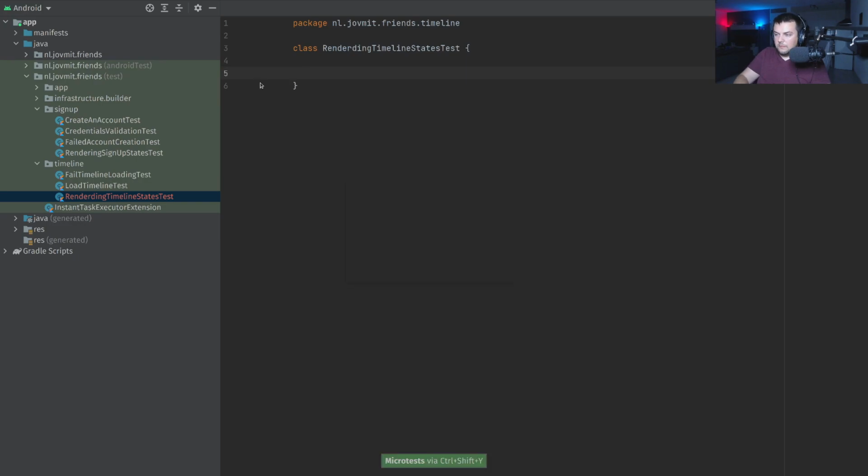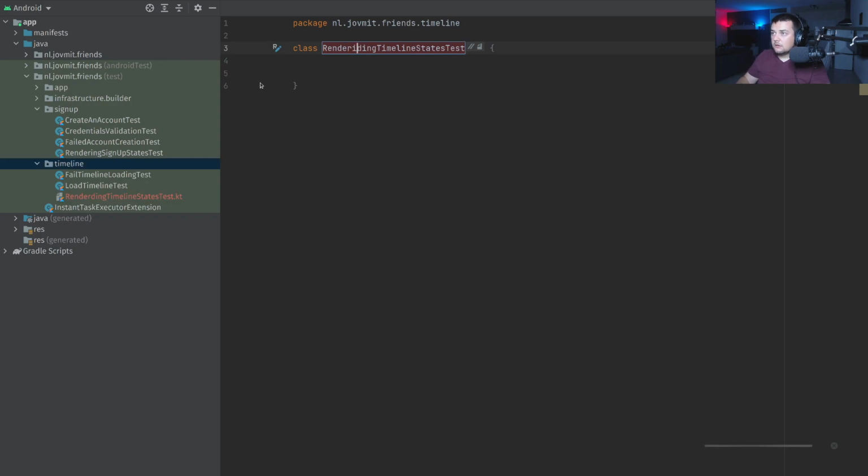I didn't warm up the machine before recording, so maybe it's a good time to run the tests and make sure it's gonna warm up. I did a typo here. Let's fix that one. It's gonna be rendering timeline state test.